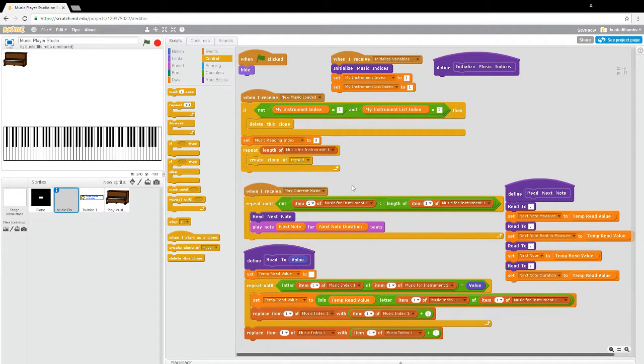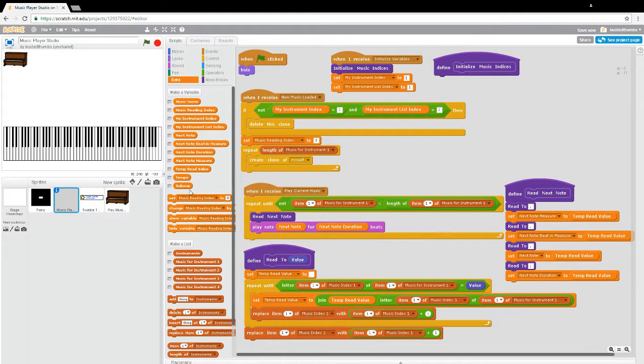Now, the one area we need to be a little bit careful of is that we don't want to do this for this particular clone. We only want to do this if the length, we don't want to do it for the first item, because I'm already tracking the first item, basically is what I'm trying to say. So this guy only needs to create for those other ones. In order to keep track of that, we're probably going to want to keep track of an index. We're going to need an index anyways as we do work here. So I do this for most sprites. I create an index.